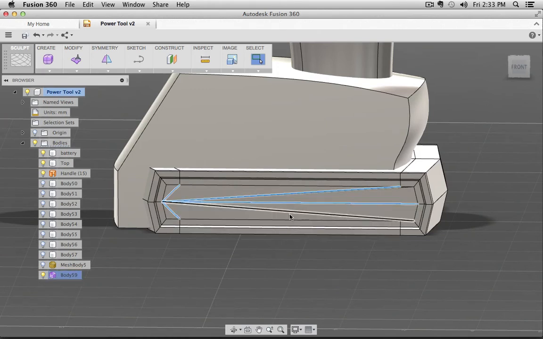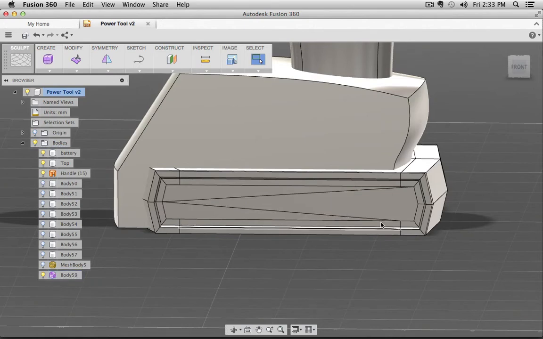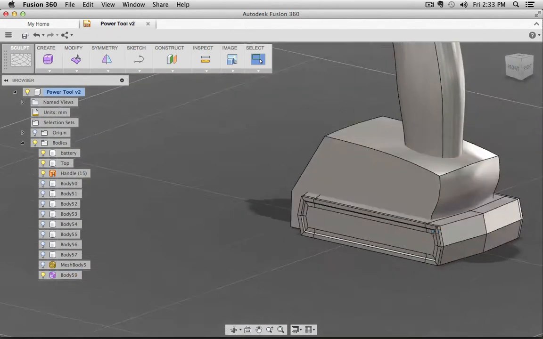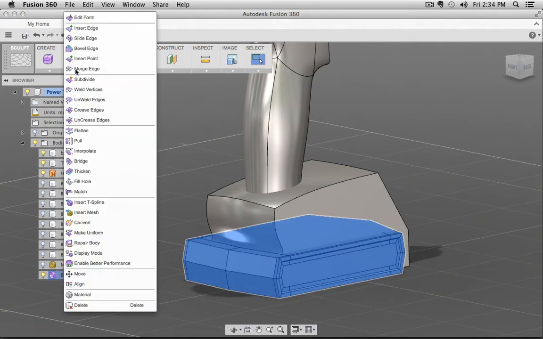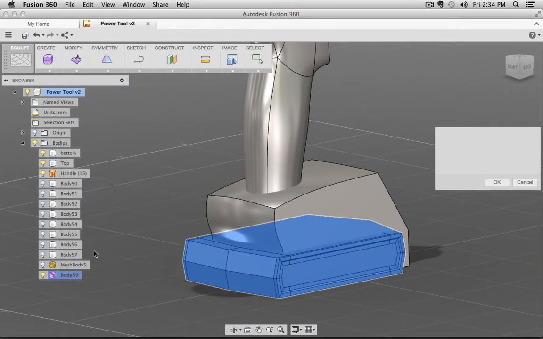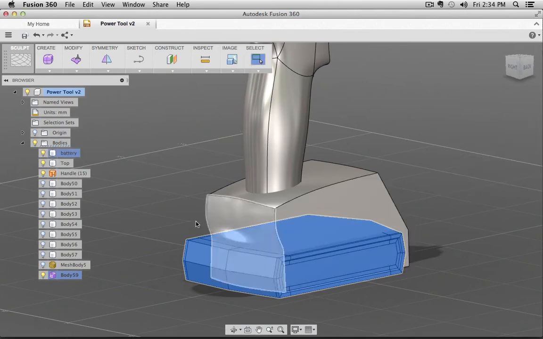So I can select these edges, press delete, and just delete them. And maybe I do the same here. Okay, now let's see how this actually will look now when we turn on the TS mode.